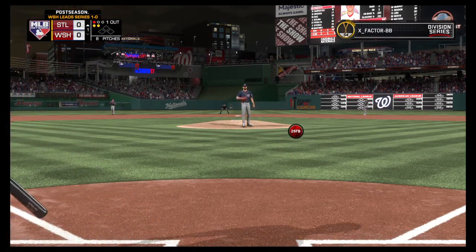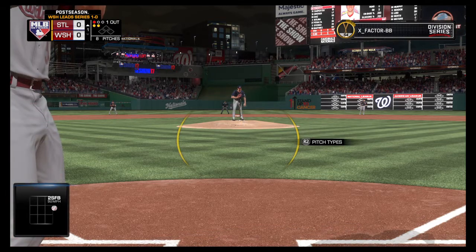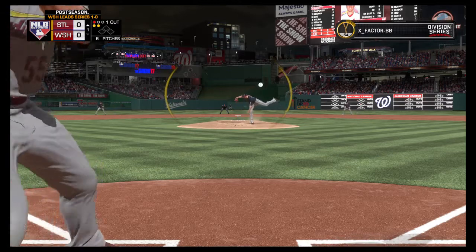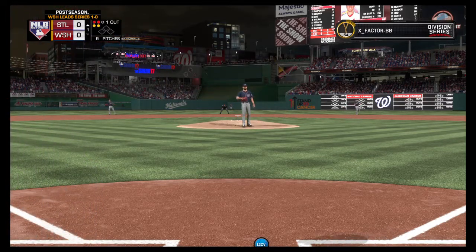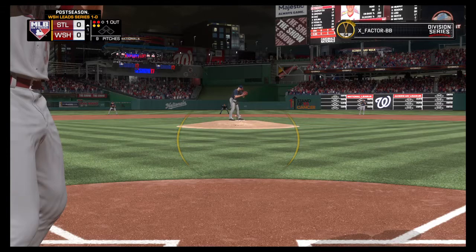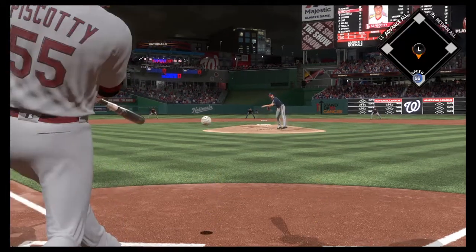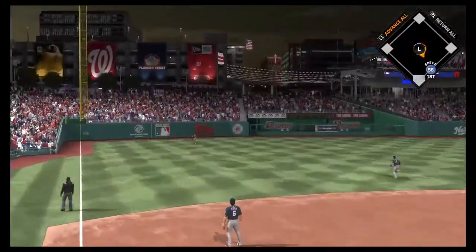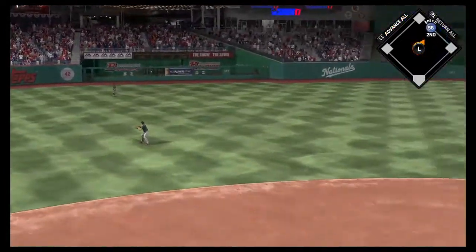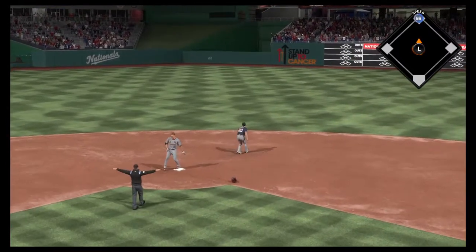Favorable call in there for a strike. Ready on 1-2. And they'll try to get him fishing there, but he won't offer in the dirt, and it's back to even at 2-2. Here's the pitch. Hit high and deep out to left field. But that'll stay in the park as it's off the left field wall. And he'll reach second now with one away.